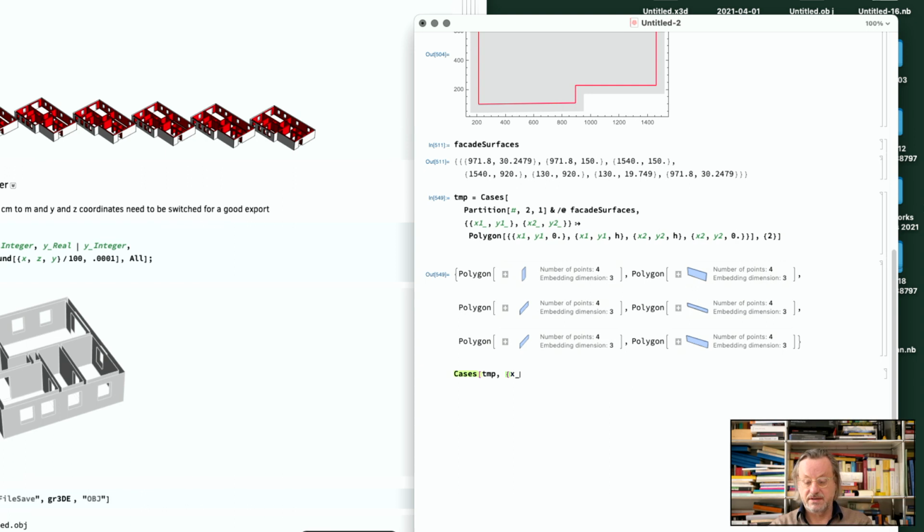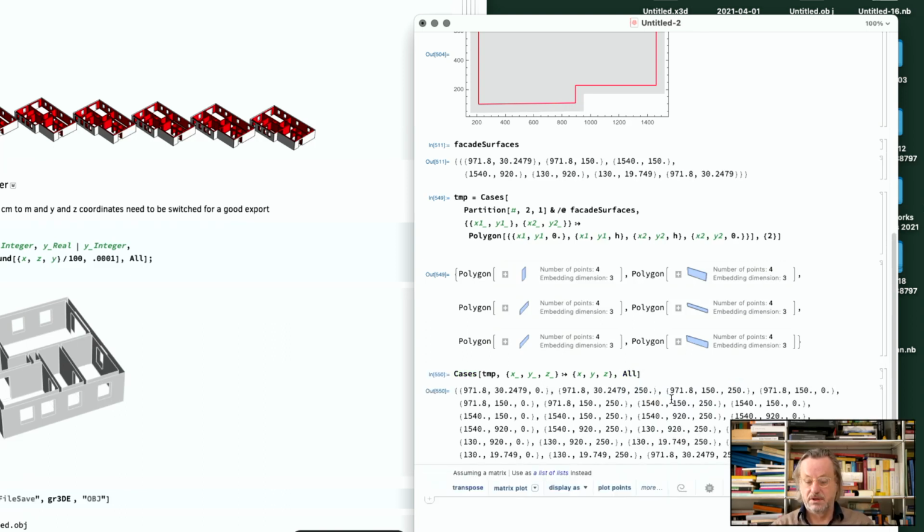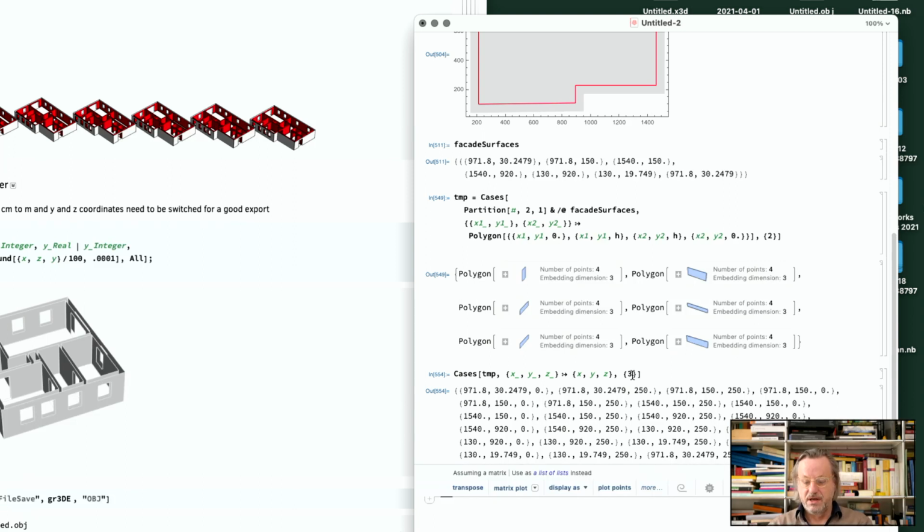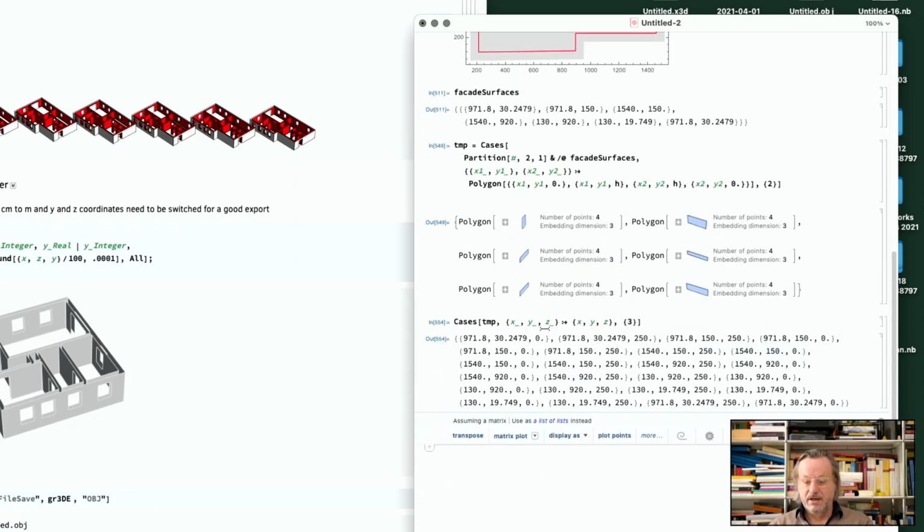So we say X, Y, Z. And we want to see X, Y, Z on I don't know which level. So these are the X, Y, and Z's from all these polygons. I think maybe it's level 3. Yeah, and if you go for level 2, you can find them. Level 4, level 3, you find them. So these are the points.